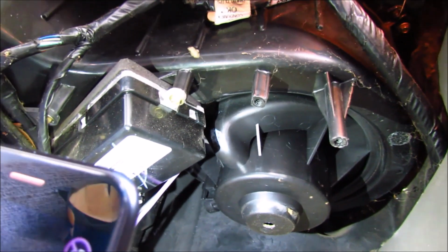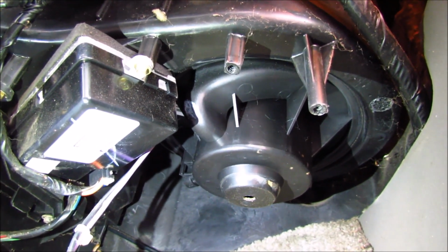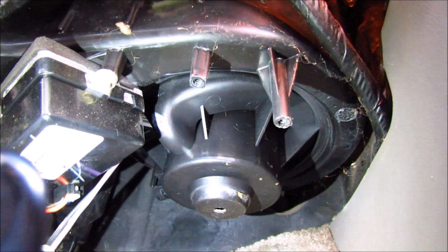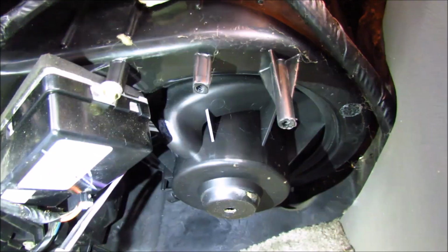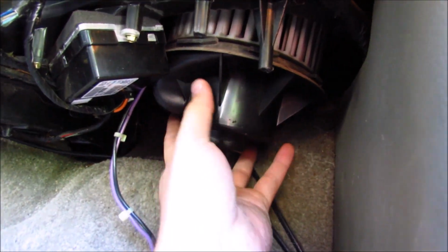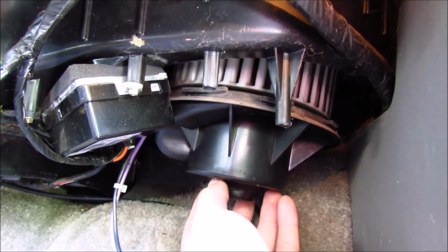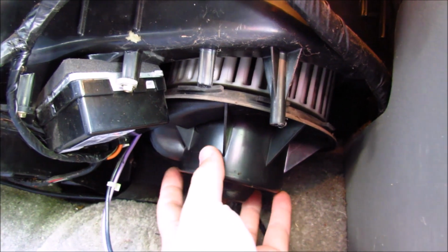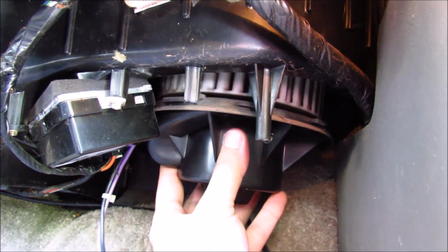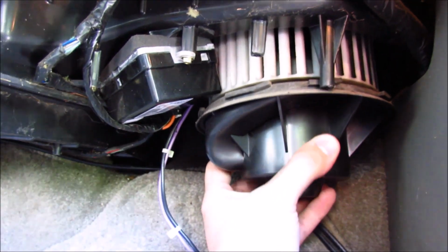So again, underneath the dash, you're going to want to find the tab that is the lock for this whole rotating assembly. You're going to want to pull down on the tab and twist the whole assembly, which is this part, anti-clockwise, and it's going to come right out. Very hard to get a camera in there, but it's just as I said. Just feel around. You'll notice that one tab is jutting out more than anything else, basically. Pull down on it. It only took a little bit of force, and then you can turn the whole fan assembly, and then basically it just drops right out.